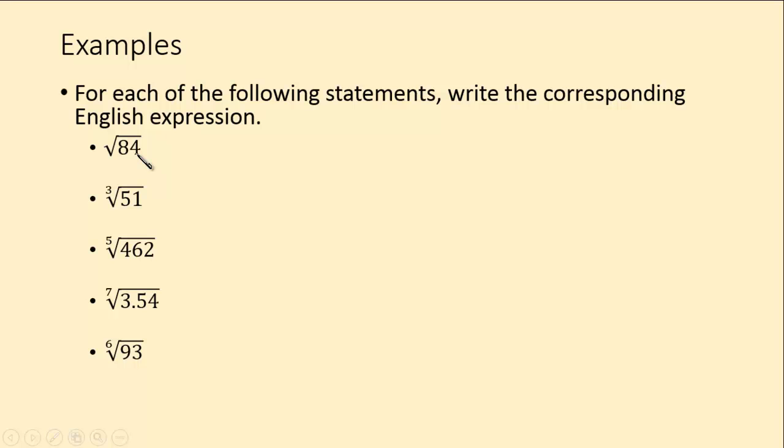Notice we don't use your calculator and go, oh, square root of 84. Well, that is 9.165 approximately. No, what I want you to focus on is that this thing here is a number, actually. What number? It's the number that if you square it, you will get 84. What is this quantity here? Well, it's some number that if I raise it to the third power, I will get 51.